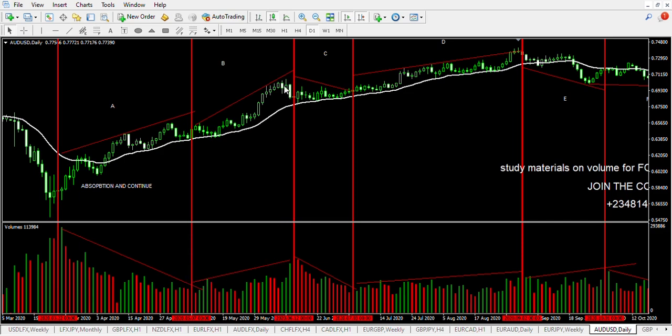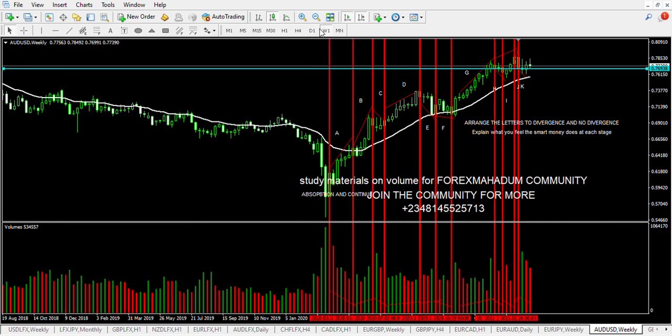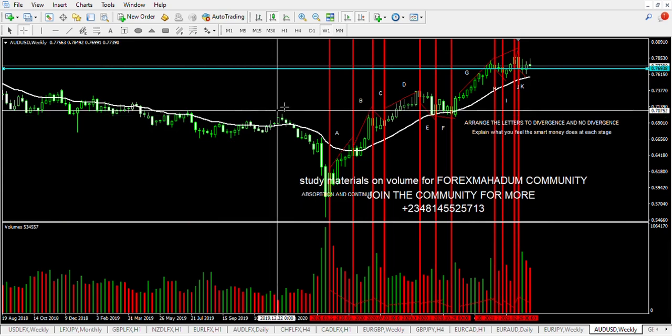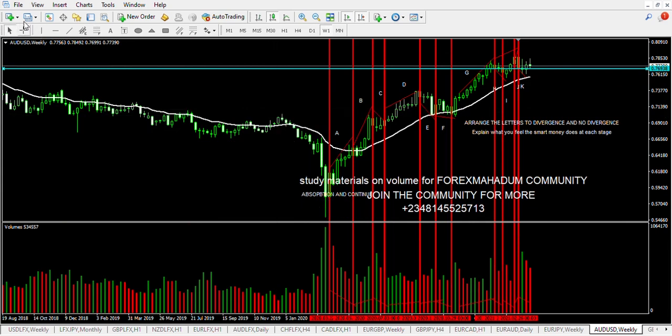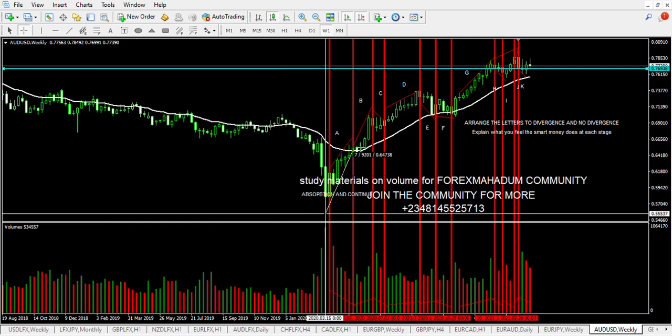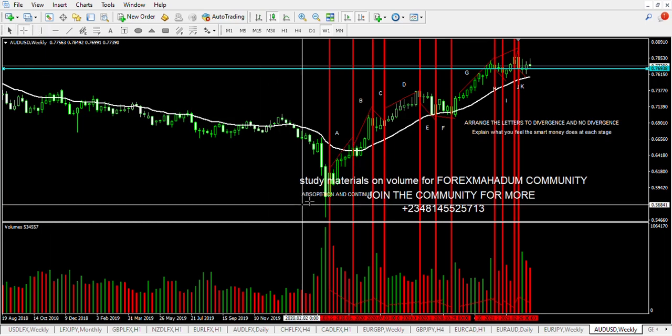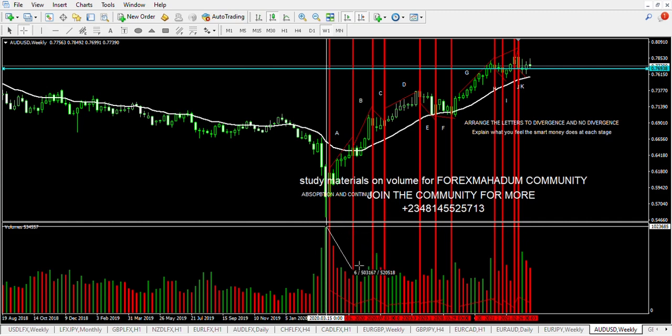Why? If you look at the weekly time frame here, can you see? This is the weekly time frame here. The market is bearish. The market has been bearish for so long. And we have a what? We have price retrace very sharply, forming a V formation. And that was why we have the decrement in volume, to tell you that what? That the price is what? That is a retracement trade. Price will still go back to fall.